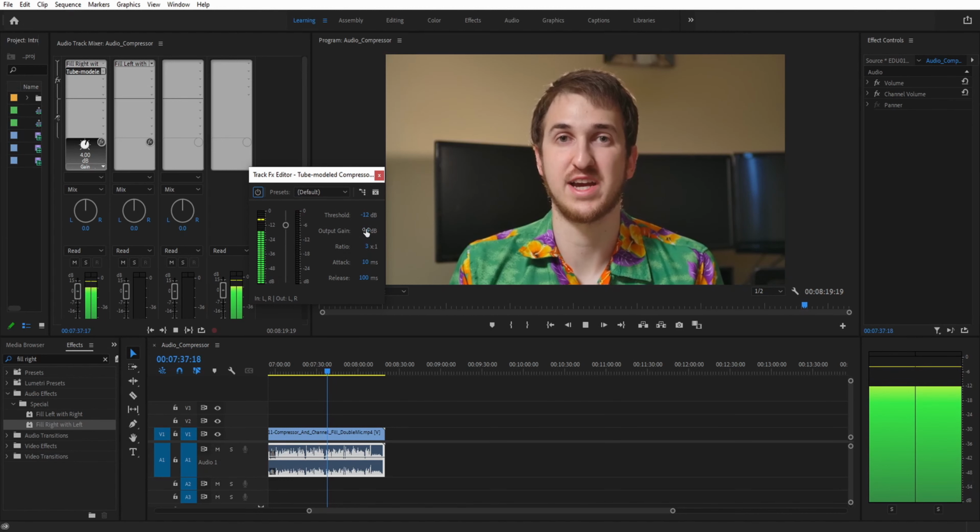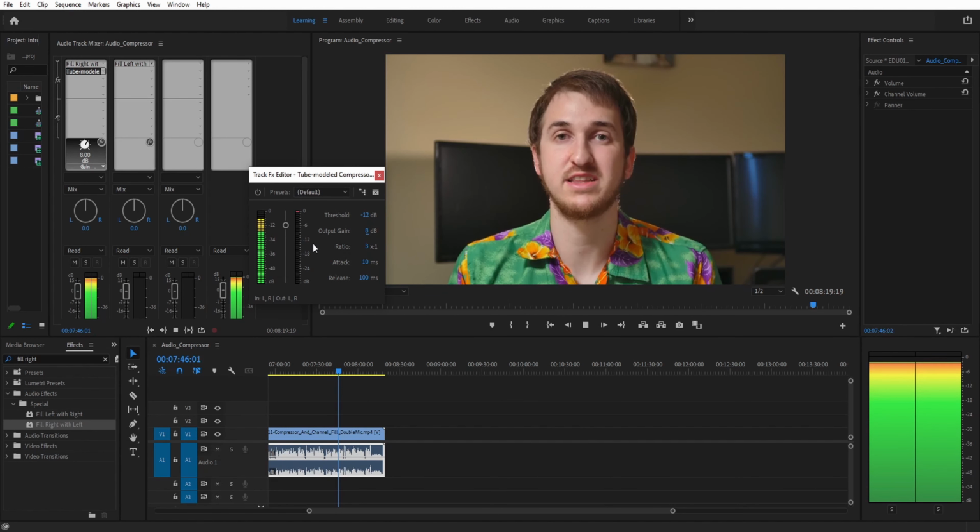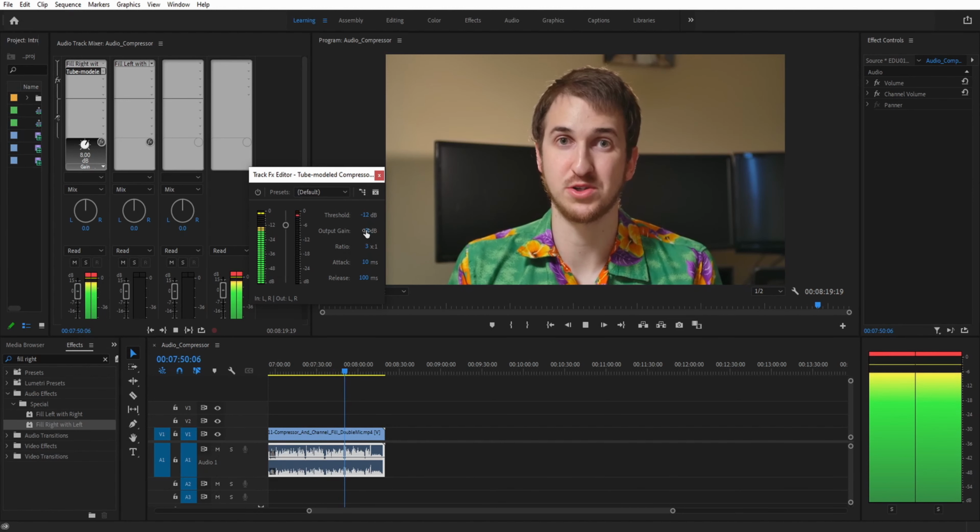The next thing you'll want to check is to make sure that your master audio is not clipping. You can see this in the bottom right of your program monitor inside of Adobe Premiere Pro. If it's hitting that hard red and you see a red square appear at the top of your meters, that's no good. That's when your audio is clipping and you'll have some audio issues in terms of quality. All right, so that's Adobe Premiere Pro out of the way.